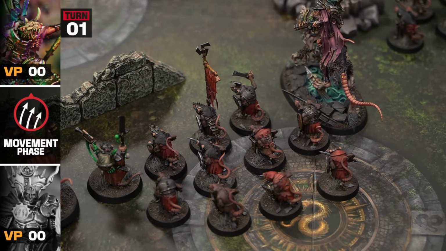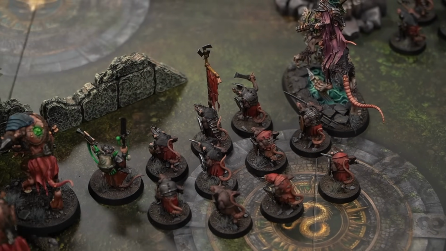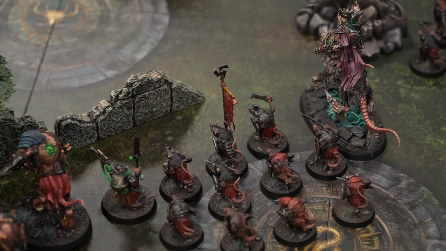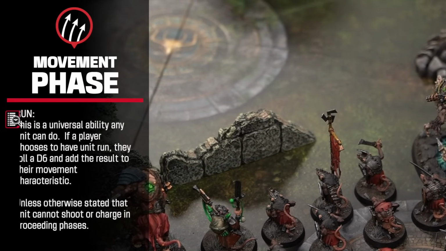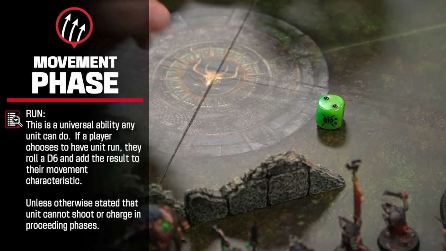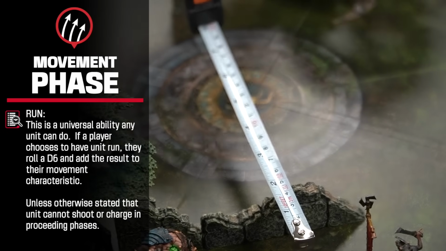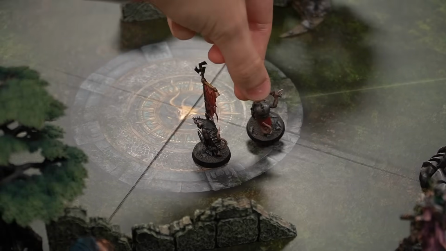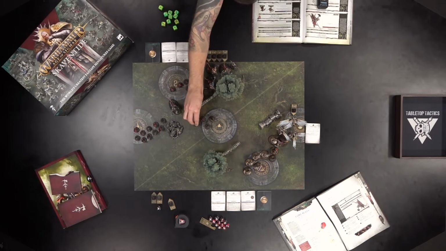It's now time for the movement phase. I'm going to kick things off with my clan rats. Now the clan rats have a move characteristic of 6, which means that they can move 6 inches anywhere on the battlefield. I'm going to move them towards that central objective so I can start getting some points. I'm going to use the run ability for them, so that means I can roll a d6 and add 2 to my move characteristic. So I'm now going to move up to 8 inches forwards. This wall here will slow me down a little bit, so some of them will struggle to go quite as far as the rest, but we're moving nicely towards this central objective.